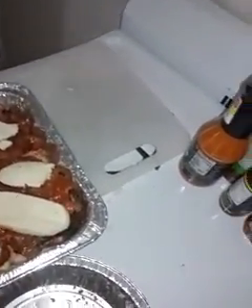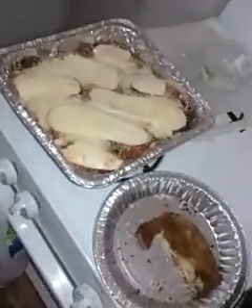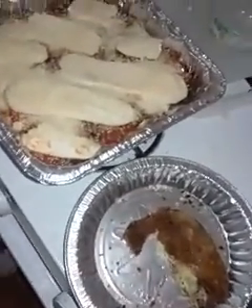And the rest of this Parmesan — I'm just going to get wild with it here. Put the rest of the Parmesan on. Organic Parmesan too. Now that, my friend, is the eggplant Parmesan. It's going to be awesome. And then we bake that in the oven for about 45 minutes. I'll be back.